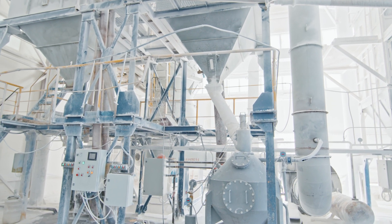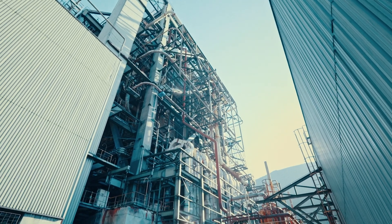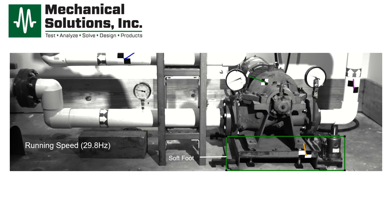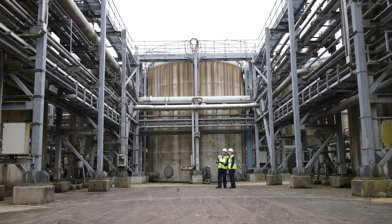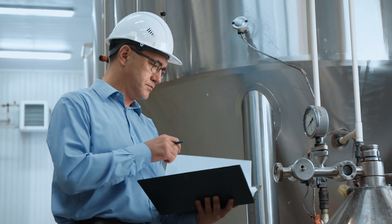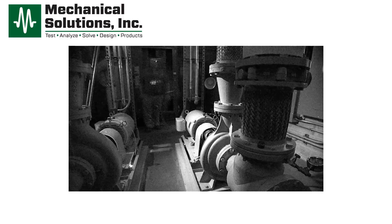At the core of every operation, plant, facility, and factory, you'll hear the heartbeat of machinery. But what if you could see this rhythm with your own eyes? This is how VibeView products with motion magnification technology are transforming the way many industries monitor their equipment and gain useful insights into the machines that keep operations going.